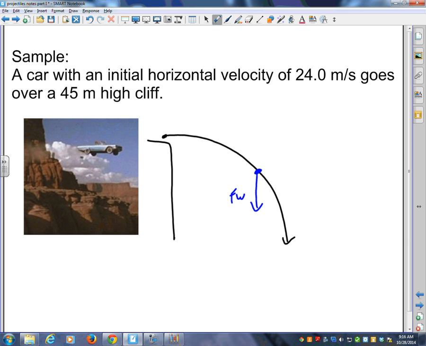Oh, what? There's nothing below me? Oh, well, what can I do? Objects in motion have to stay in motion. Tough luck. The vertical component says, hey, there's a force on me. I'm going to accelerate downward until I come to a fiery crash at the bottom of the ravine. We don't know how it's going to end.